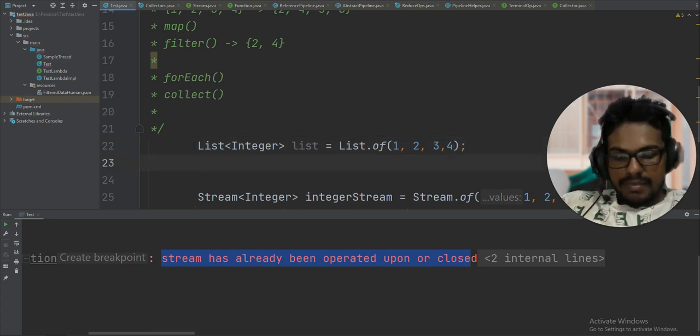After that, what are we going to do? We are going to use some kind of loop, right?